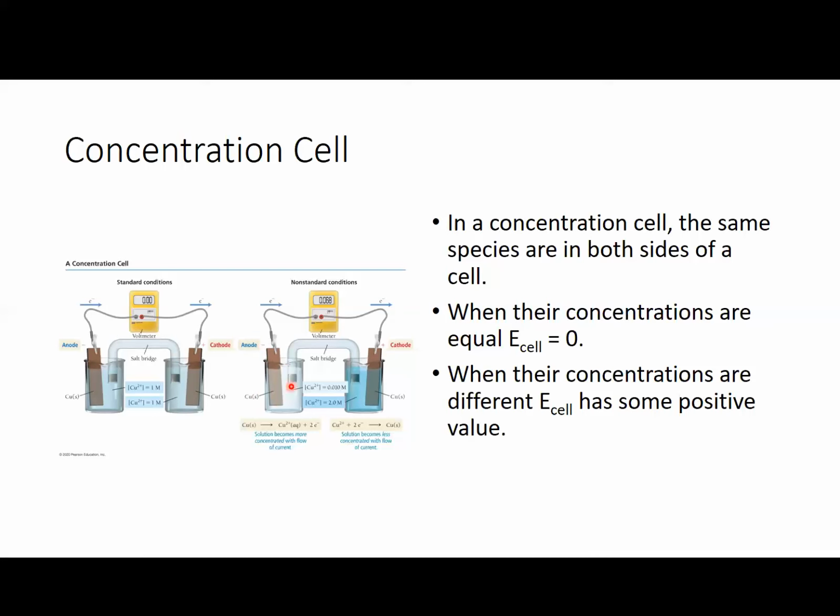Even though the same species are in both of these, they're not there in the same amounts. So electrons start going from this side to that side. So now we have a noticeable Ecell, right? And if we watched it for long enough, this copper right here would end up weighing a little bit less. This copper right here would end up weighing a little bit more because we have to take ions out of solution here, and then we have to put ions into solution here. So this is an actual functioning cell.